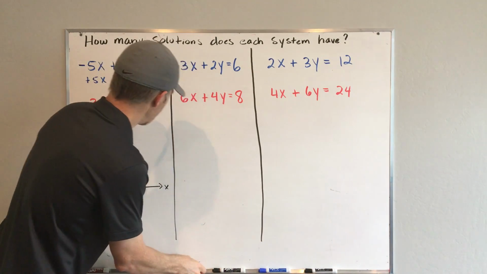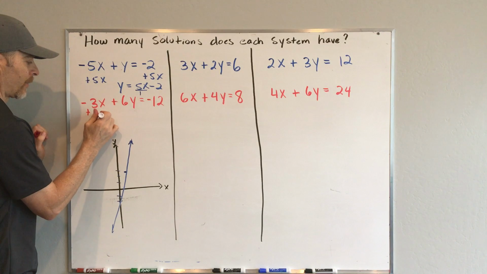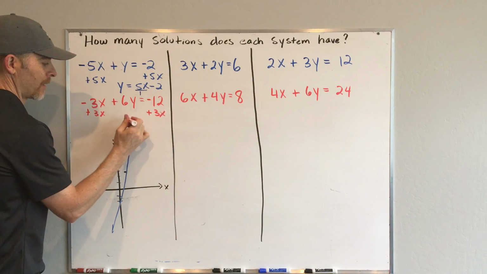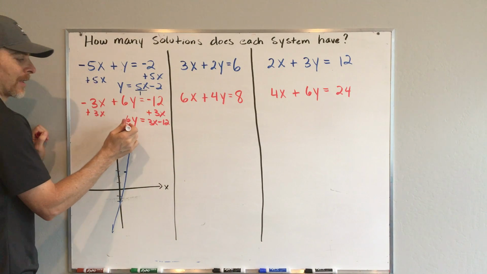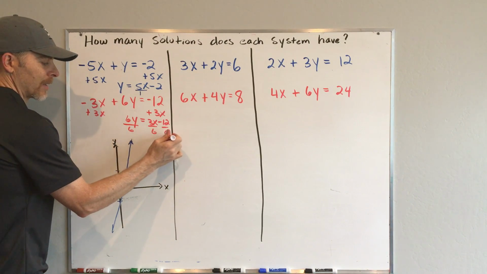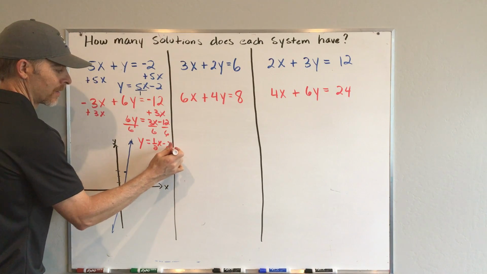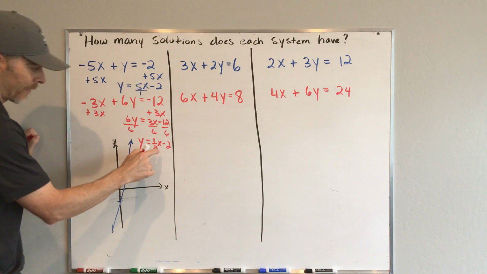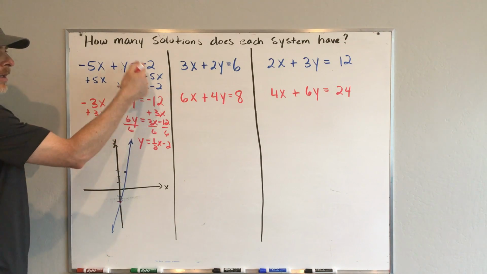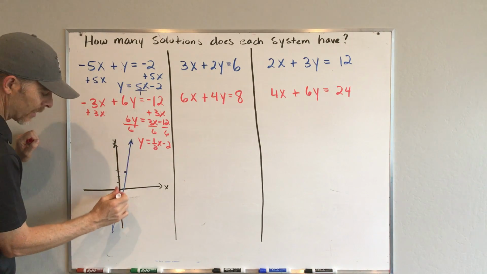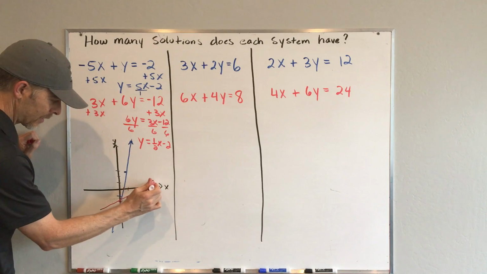Now, we've got our second equation, so we're going to graph the second equation. I'm going to add 3x to both sides. It gives me 6y equals 3x minus 12. And then I need to get rid of the 6 by dividing everything by 6. Y equals 1/2 x minus 2. So I go to graph this. The y-intercept is at, oh, look at that. It's the same exact y-intercept as the blue equation. And the slope is up 1 over 2. So that's here. I get a line like this.